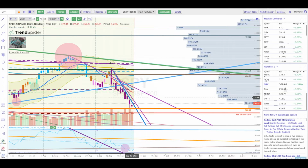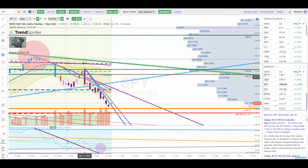So we had a blue downtrend ray established off that high. And then the anchored VWAP, this red line, is also very much in control too. So this is a major candle. A lot of things coming off it. That is going to be resistance. We did break through the blue downtrend ray today, this morning.